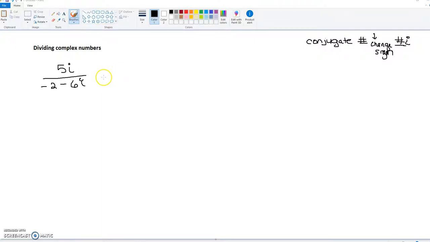Dividing complex numbers. For this example, I want to make sure that you all understand what a conjugate is. It's when you have a number, we change the sign in the middle, and then we have our complex number afterwards. The purpose of knowing that is what we need to do in order to get rid of our imaginary number or complex number in the denominator of this fraction, if you will.